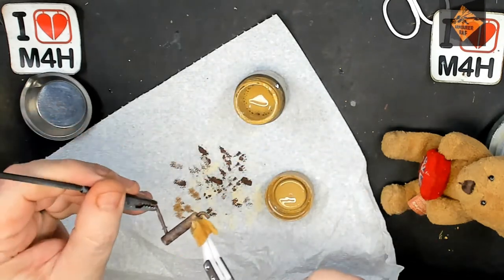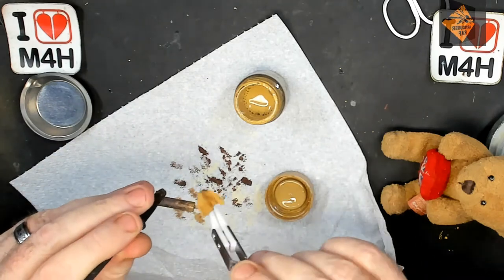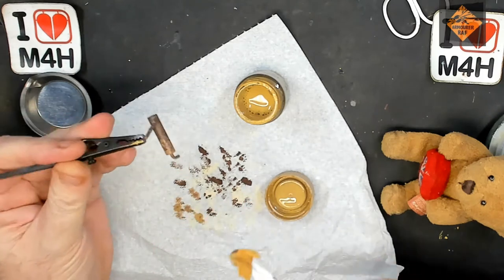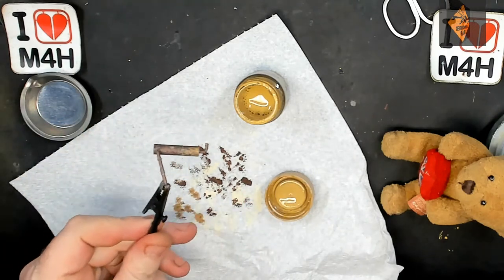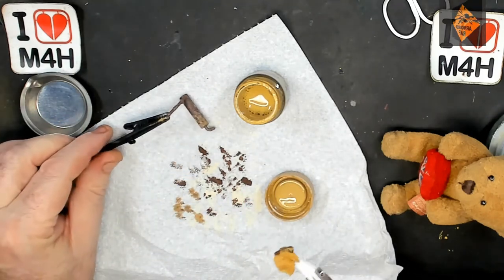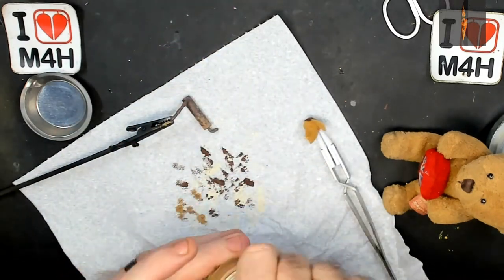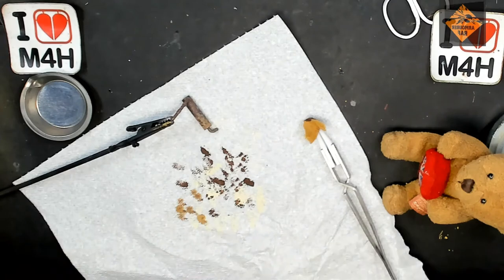So we started with a grey base coat, followed by off-white put on with a sponge, followed by hull red, and then finally desert yellow, both put on with a sponge. This is as far as Uncle Nightshift takes it, and it looks really good. This is where we digress.